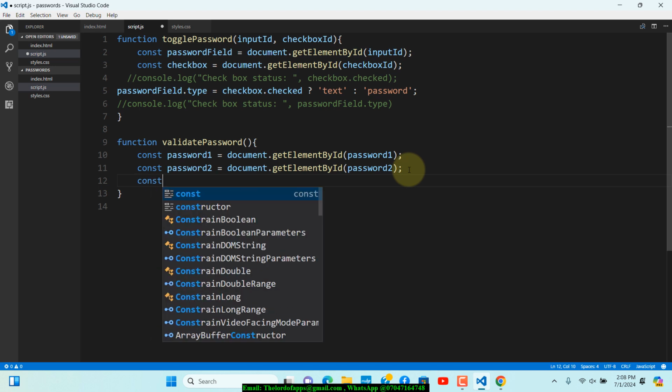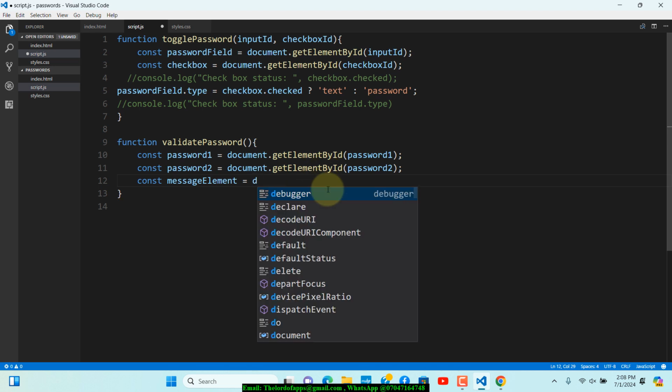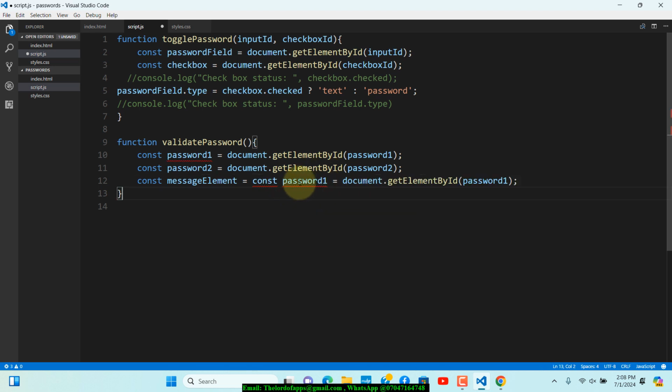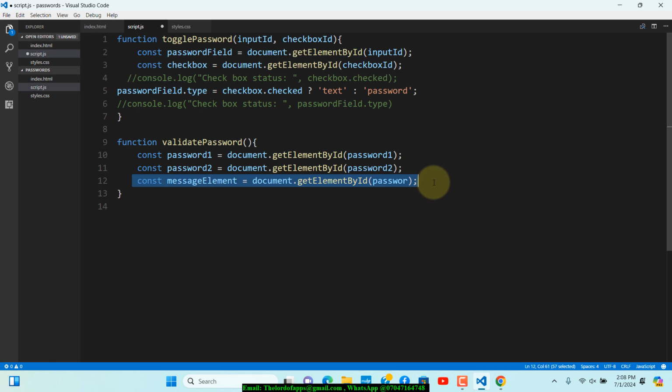So the next thing I want to do, I'm going to just do const, and I'm going to just do something like messageElement. So what this means is that I just want to basically use this particular variable right here to hold the messages that I want to show to the users. Okay, so I want to paste what I copied earlier. Let's take away this. So I'm basically just trying to paste getElementById, and what I want to do right now is to do something like password, and this is just like an ID that we haven't actually created. As a matter of fact, we haven't actually created this particular field right now.